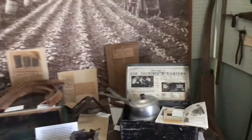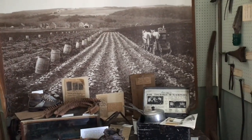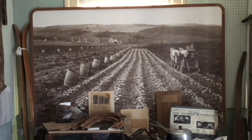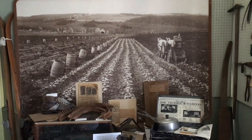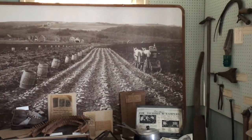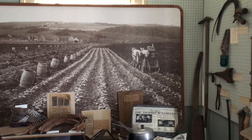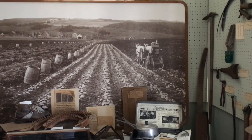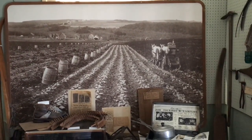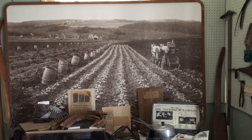On the back wall, we have a large image of a potato harvest scene. The potatoes are all laid out with no tops on them — if you look to the left of the barrels, you'll see where they got rid of all those tops. In the earliest days, men with potato forks would dig the potatoes from the ground, which is very hard work. When the small gasoline motor came along to turn the digger bed and lay the potatoes out on the ground — even just one row at a time with two horses — that was a huge advance, making possible much larger potato harvests.